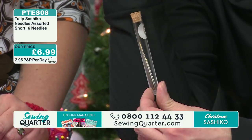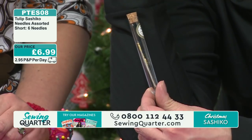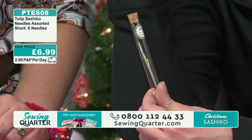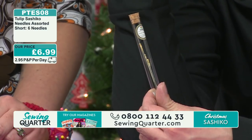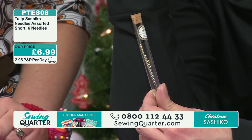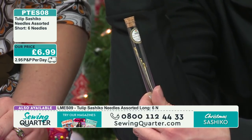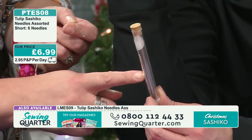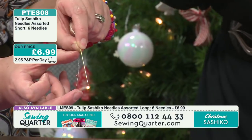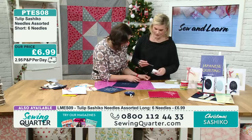There you go. They are your different sizes, and there you can see markedly different sizes. They are long. They are your assorted long ones. And the short details are on the screen. It's only because these ones are open. But the assorted are similar, just shorter. Just a lot shorter. So I'm using these ones now, and that's the medium size there. So you can see how long those are. From the long needle packet.